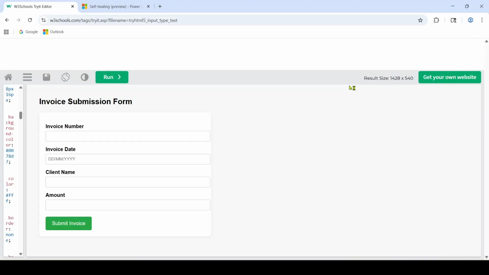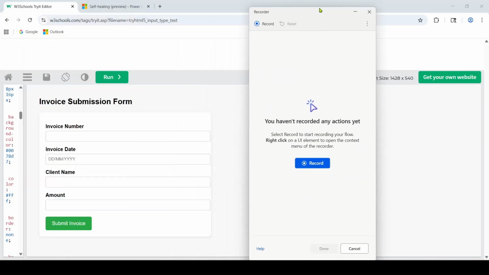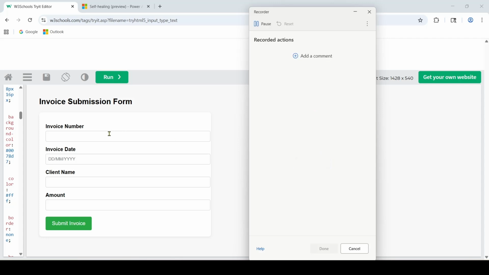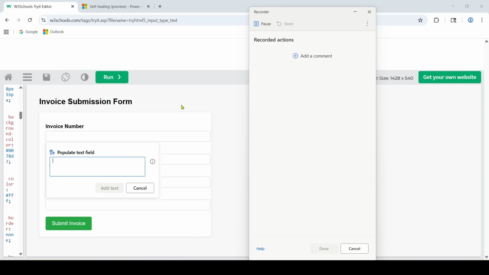I'll turn on the recorder, go to the web page in question. I'll start the recording. As soon as it has identified the text box, I'll right click on it. And since we want to populate this text field, I will add some dummy values.